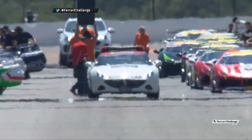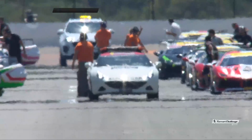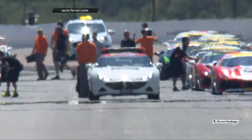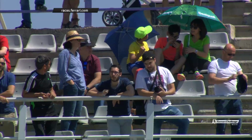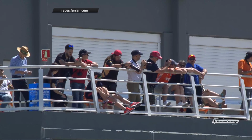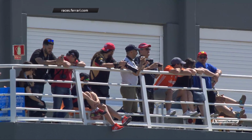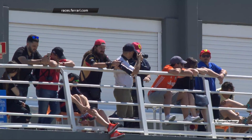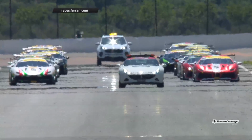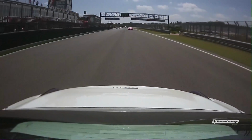Always a rolling start in the Ferrari Challenge, and all the social media within which you can be involved with Ferrari Challenges at the top of your screen right now. So, engineers leaving the grid. The sense of anticipation and excitement for the drivers grows, as it does for the spectators here at Valencia. Also, it's the first race in Coppa Shell. Coppa Shell is made up generally of amateur, gentlemen and lady racers. But some jolly good racing we've experienced over the years in Ferrari Challenge from those Coppa Shell drivers.